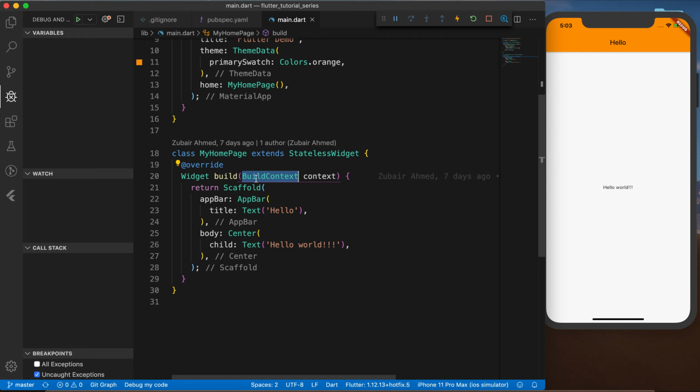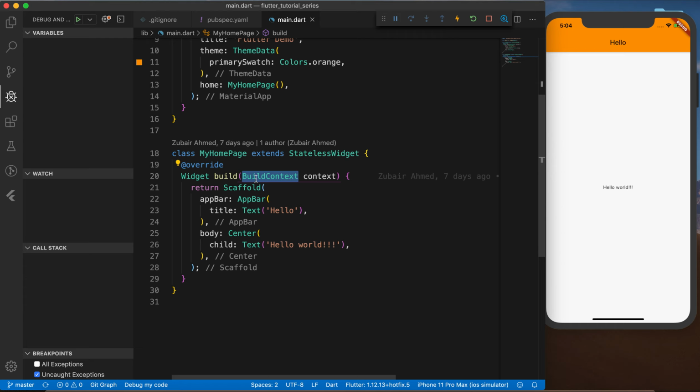That's why the return type of the build method is a widget, and this is the place where you can design your UI screen, which is stateless. In a stateless widget, the build method can be called only once while the app is in action, which is responsible for drawing the widgets onto the device screen.